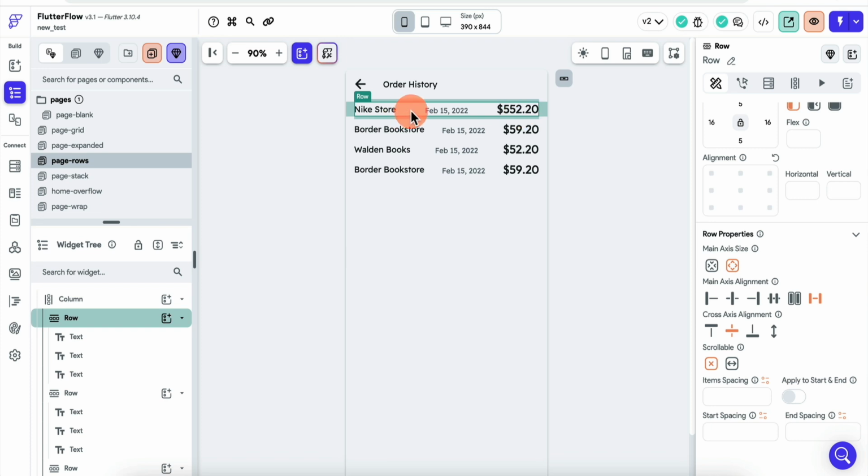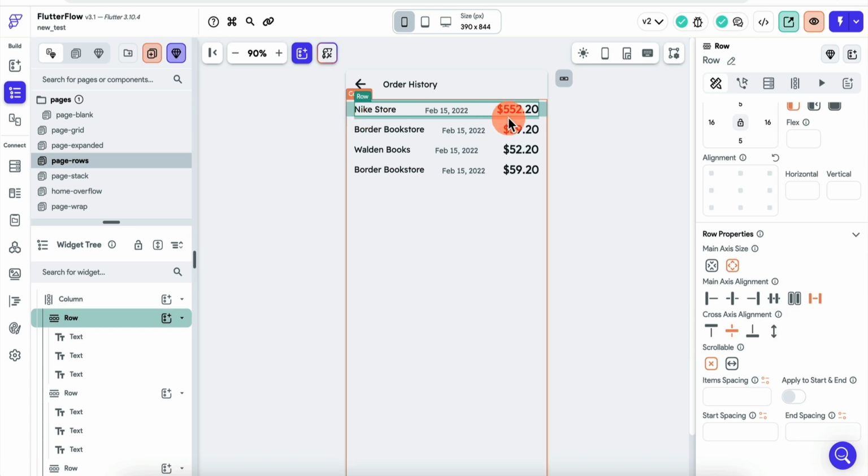Now, the way this row is actually going to align the elements is set up right here. And you have 6 ways of doing it. The first one is start, right? This places the elements in the beginning. And so if I choose that, you see it places all the elements in the beginning. This one is center, okay? It centers all the elements. This one places the elements at the end, right? Towards the end. This one right here spaces them evenly, okay? And this is something I use from time to time. This is a cool setting. This one right here spaces them around, and so it's going to give them a little bit more space. And this one here spaces them in between, which means it gives them a lot of space.